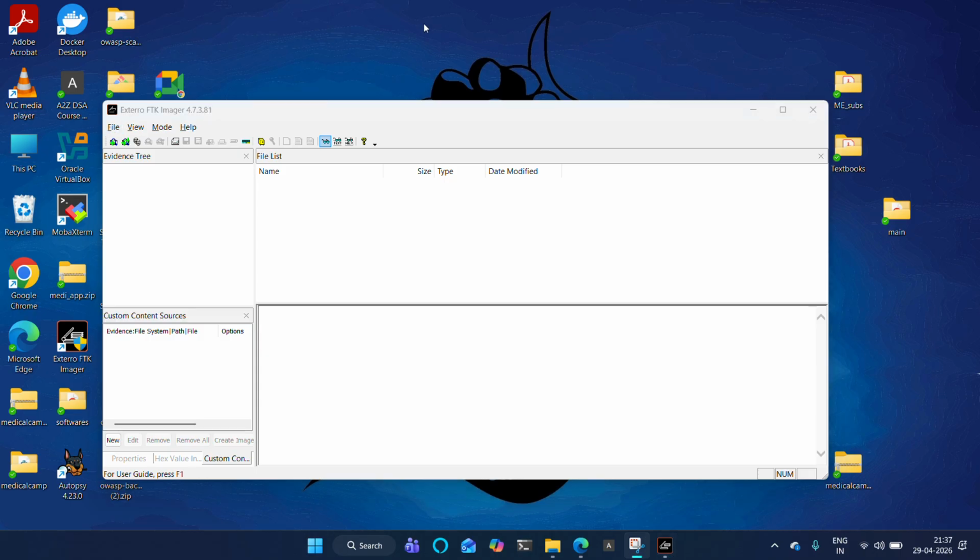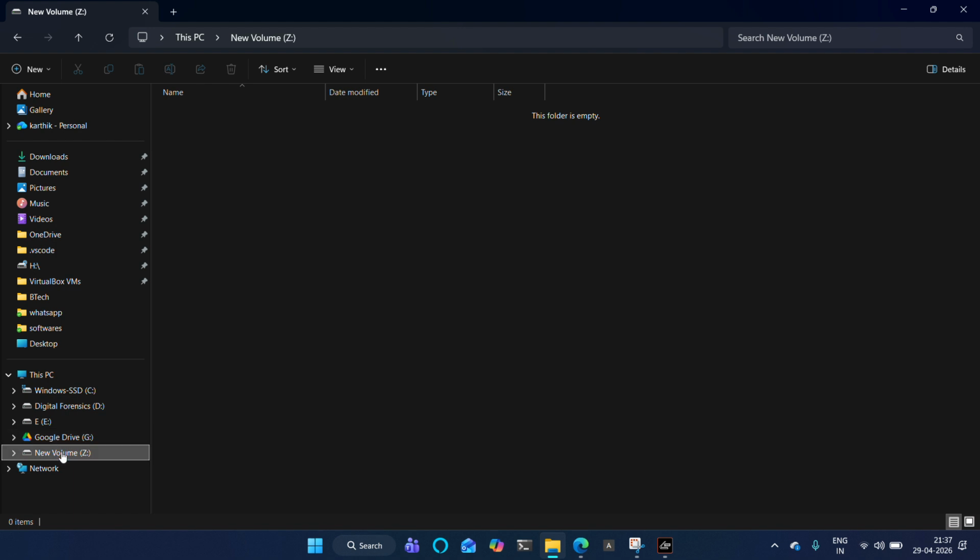A suspect system is with you. So the suspect is an intelligent fellow. He has deleted all the files. Now as a digital investigator, you need to retrieve all the files. So for that you need a copy of his drive. You might think I have the drive so I can directly do the investigation, but sometimes the hacker or the suspect might know that you are doing analysis, not in this case, but in some cases. So for safety concerns, you will make a copy of this drive and do investigation on the particular copy.